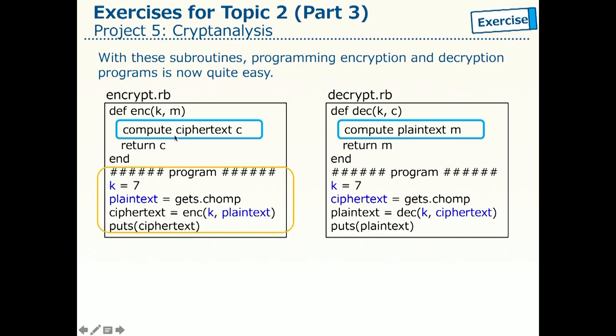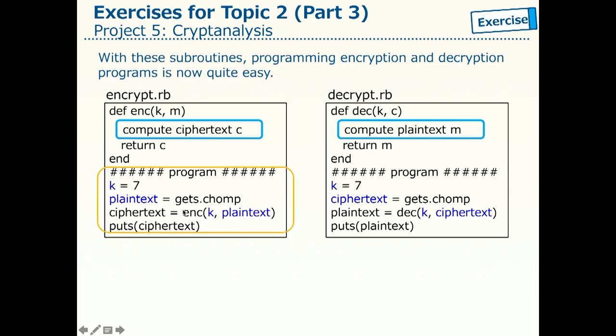Then, when the execution reaches this return command, the computation comes back to this point with c as the value of this function. Well, this is what happens in the computer. On the other hand, you may simply consider this as a standard function, and this is the value of the function enc on these arguments. This is how a subroutine is actually used in a program.